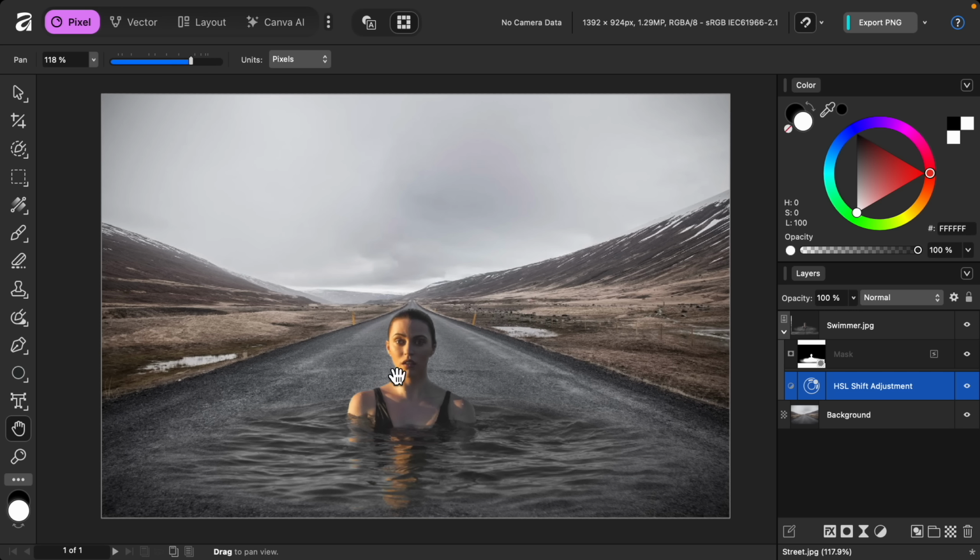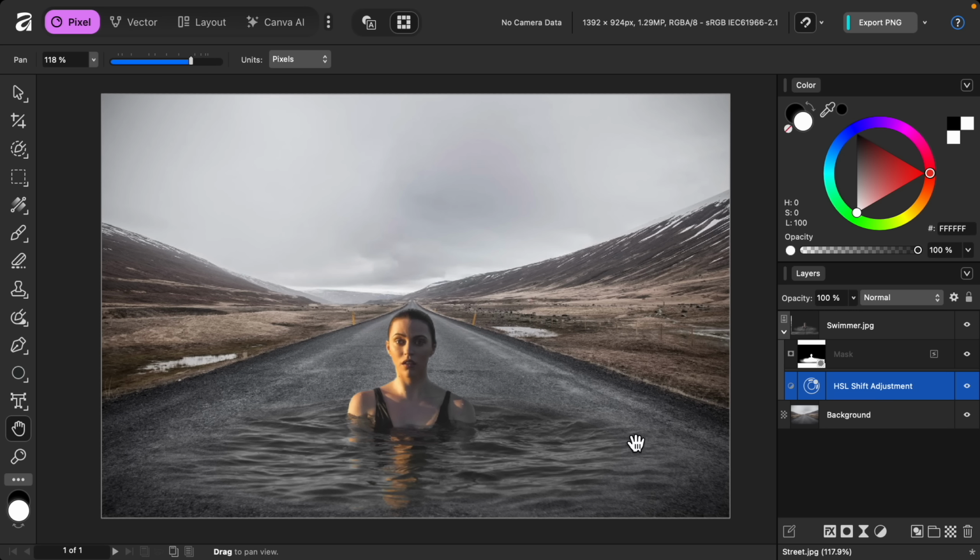Before we copy this exact lighting, I want you to think about the light source. If the left side of her face is lit up, that would mean that the sun is up in this direction. So it's shining light down onto her face. And for the background, it would mean that it would shine light over here onto this part of the mountain. But this part would be in shadow. So let's go ahead and do that for the background.